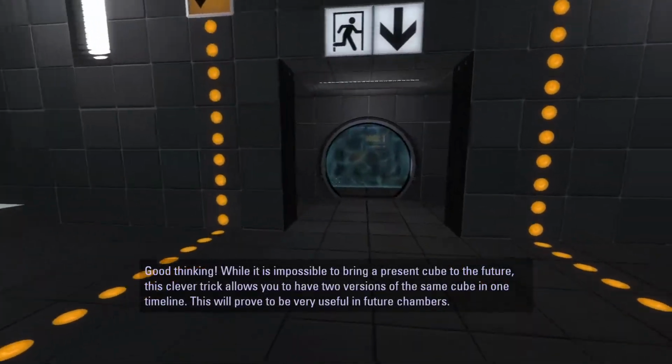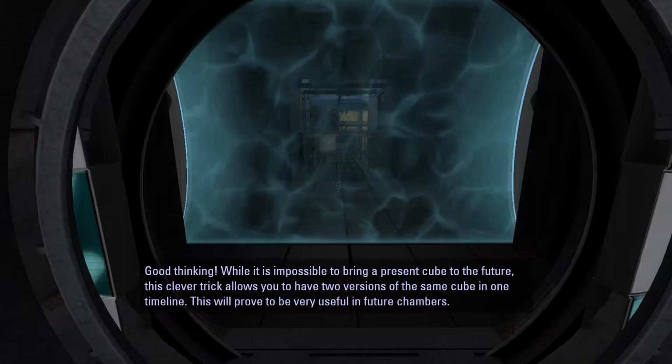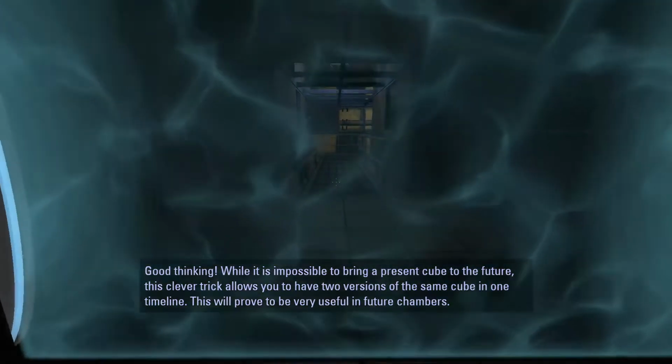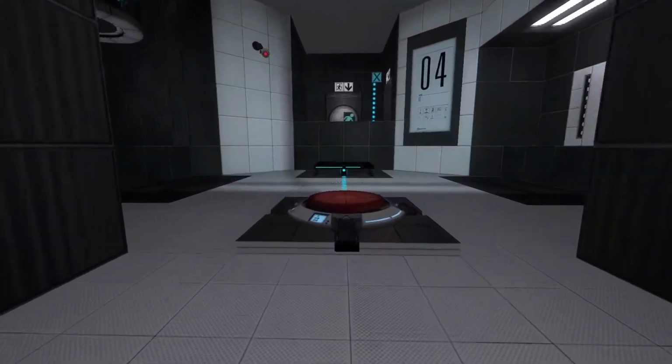Good thinking. While it is impossible to bring a present cube to the future, this clever trick allows you to have two versions of the same cube in one timeline. This will prove to be very useful in future chambers. I believe that. Okay, this is nice. I can see that we're going to get some really interesting puzzles out of this.